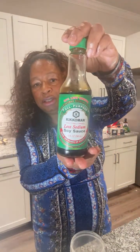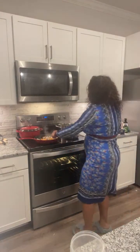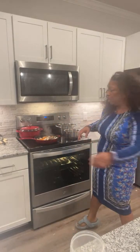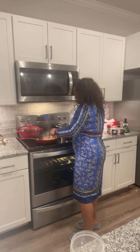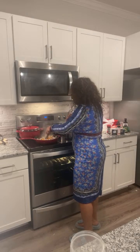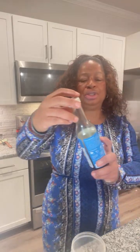Some soy sauce. Turn this down a little bit. See, you're cooking too fast? Turn it down. Stuff is jumping out of the pot. Maybe you think it's alive or something. I'm serious, jumping out the pot like a lobster, jumping around. And I'm going to use this coconut.